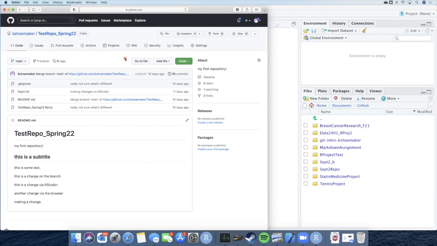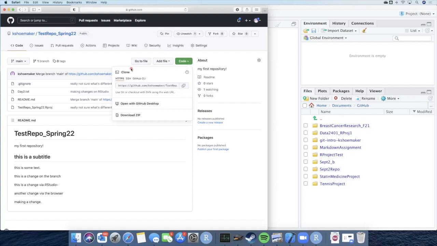Once you're in your version, remember when it's a GitHub classroom assignment, it's going to have your username tacked onto the end of this. That is your unique version of this assignment. That's the one you need to be copying. So when you have your homework one, hello R, and then your GitHub username, when you're inside that repository, you're going to see this green code button.